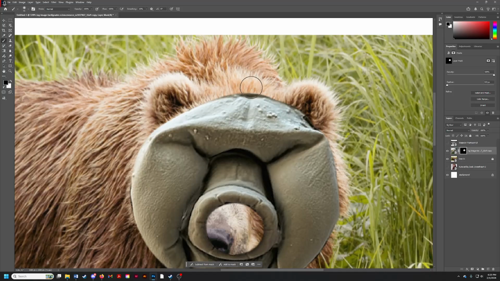Saves a little bit of time. Additionally, if you have a larger brush, the amount of feather you're going to get is larger. So if I bring my brush up this big and I start clicking, you can see how I'm removing that hard line and allowing for some blending to occur.